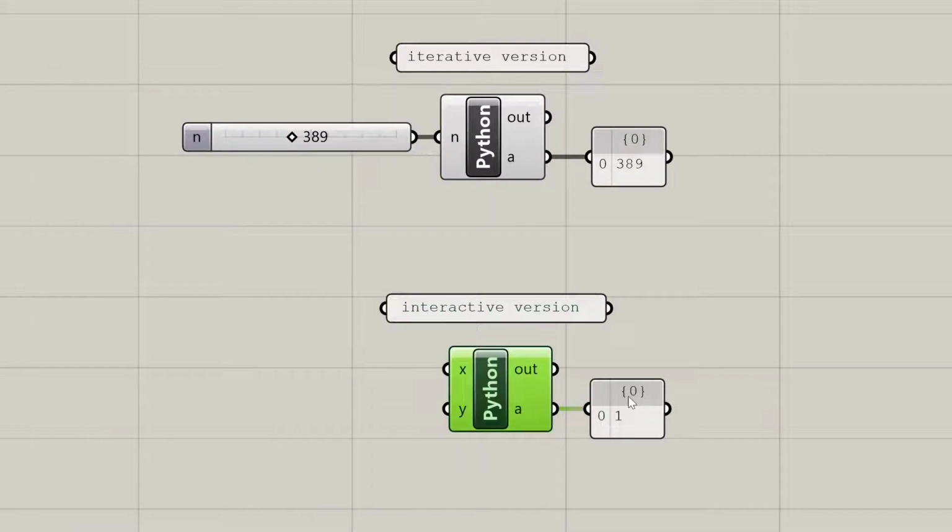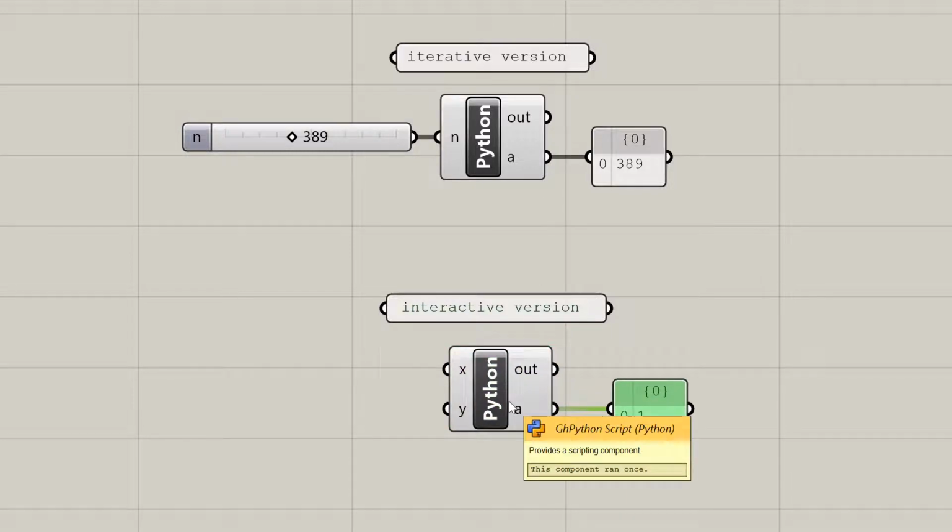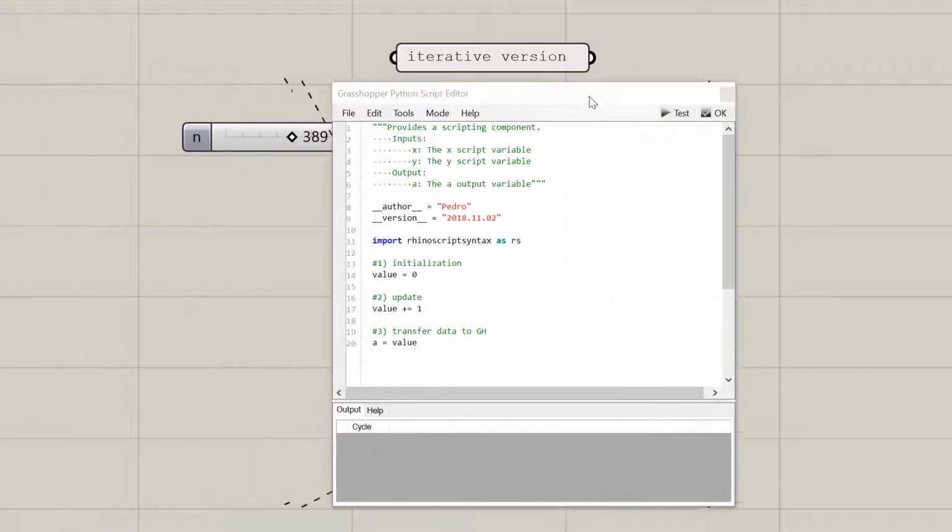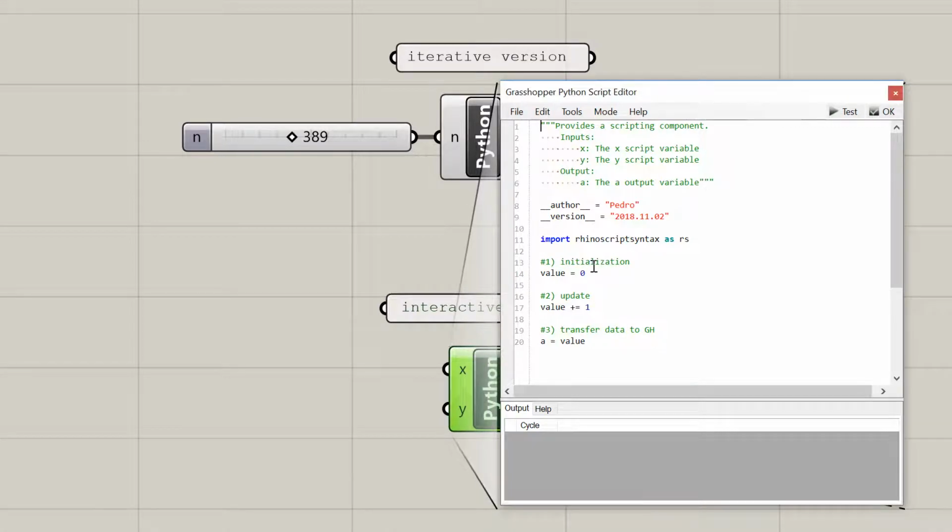So that's it for now, but we don't want to be limited to one update. So first of all, we need to distinguish stage 1 and stage 2, because now we're going to run our Python script multiple times. We're going to run once doing the initialization, and we're going to run multiple times only doing step 2.